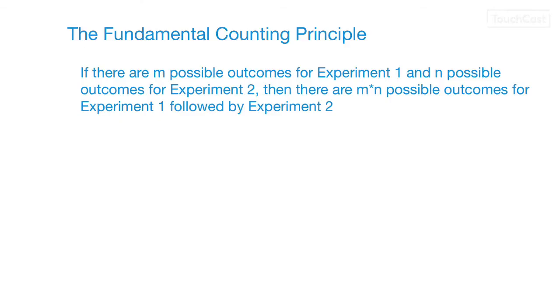So as we get into the end of example 1, I want to bring up the idea of the fundamental counting principle. So if there are two possible outcomes when you flip a coin, and 6 possible outcomes when you roll a die, then there are 2 times 6, there are 12 possible outcomes for those 2 experiments together. It's called the fundamental counting principle. You take the number of outcomes for one experiment and multiply it with the number of outcomes for the other experiment. The fundamental counting principle.